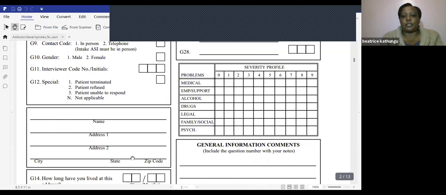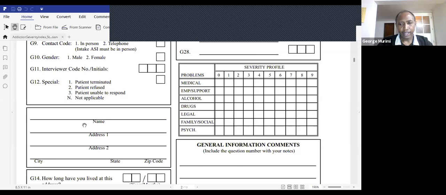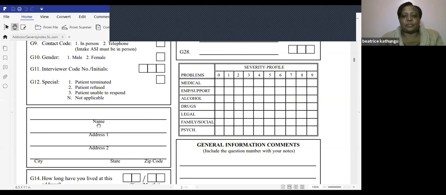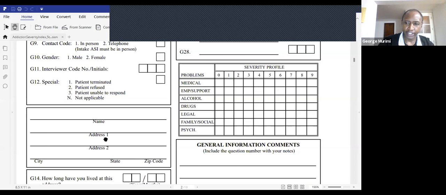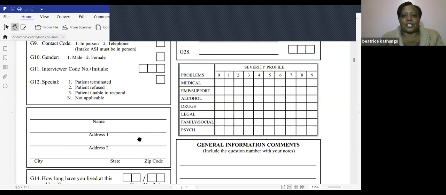The next section, we are going to put the address of George. So George, kindly, could you assist me with your full names and your address? I am George Muremi. My residence is currently Yaba, Lagos, Nigeria. Thank you very much. So George gives us his address and we write it, including the city, the state, and the zip code as applies to our countries. Different countries have got different types of addresses, so you will adapt this to your specific country address mode.